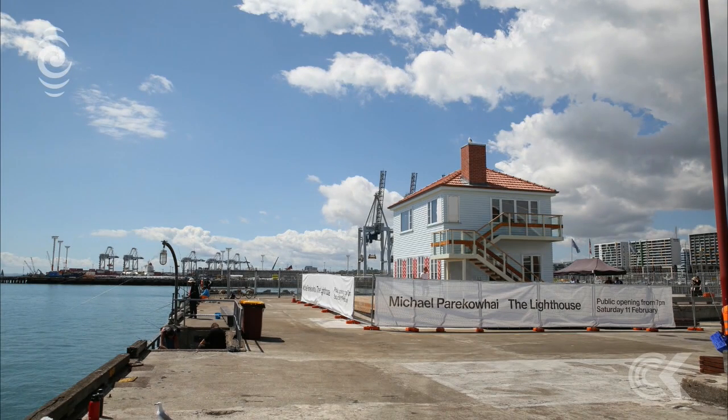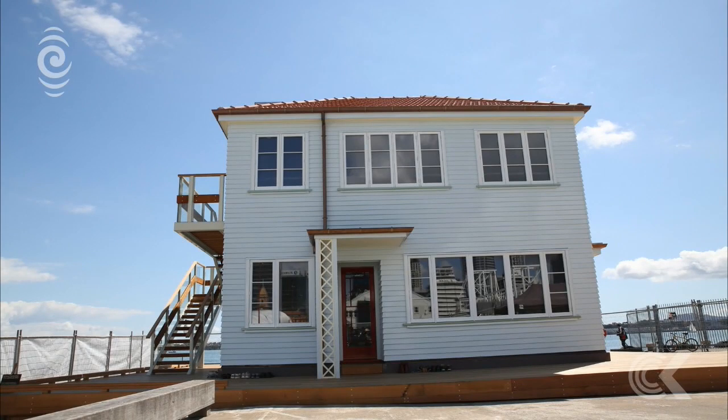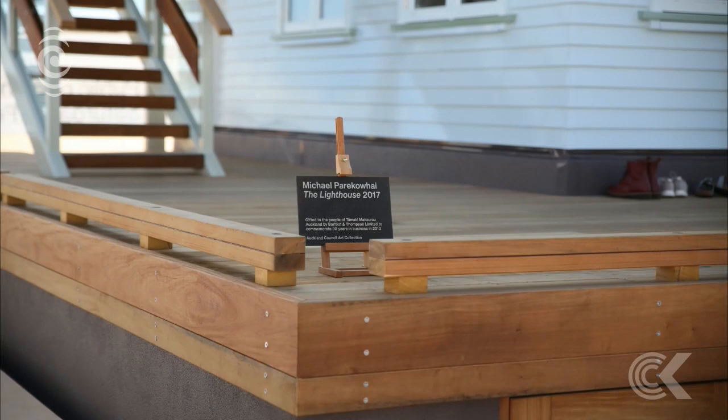As a sculpture, it's very much about looking through the work. It's not like a painting where you look at it and have the same experience. This house has been designed very much to look through. When you look at what's inside, you'll see that you're peering through and you'll see people looking from the other side. But if you're looking from the south side, you'll also see the Waitemata. The inside will remain closed to the public, but I was able to get a sneak peek of the space beyond its red front door.